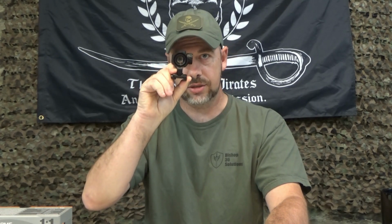A couple other features on this. Some guys have complained about the reticle on the Gen 1 Cyclops being too small. I've never found that to be an issue because for a long time I used simple red dot sights. A simple 2 MOA red dot is far smaller than the etched reticle in a Gen 1 Cyclops. So if you can use the single dot, you can easily use the etched reticle in the Gen 1. That said, enough people said they wanted it bigger, so in this one, the reticle is, yes, you're right, bigger than in the Gen 1.